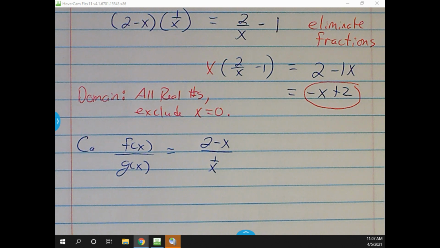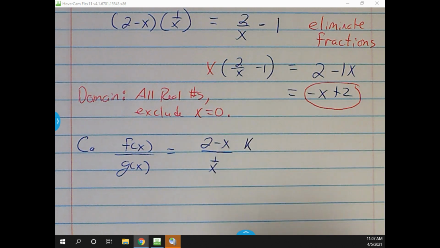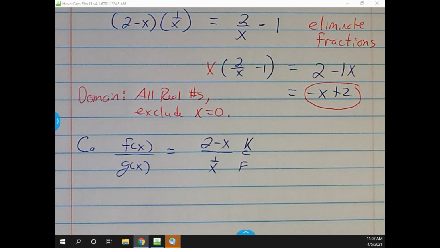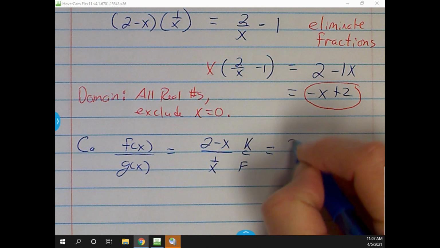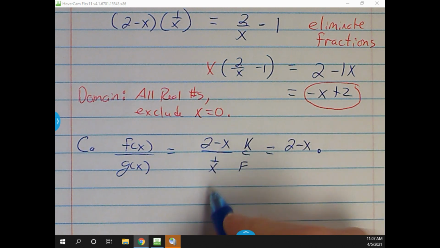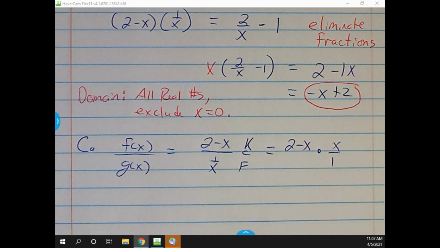But here's where we're going to take you back to middle school. Anybody remember, because we did one like this earlier in the year, anybody remember what we did on this one? Kind of flashbacks to middle school? Yeah, doing the reciprocal thing, right? That's where we could keep the top fraction the same. We could change it and then flip it. So we could use our reciprocal on this one. So if we do that, that's 2 minus x times, take the reciprocal of the 1 over x and make it x over 1.